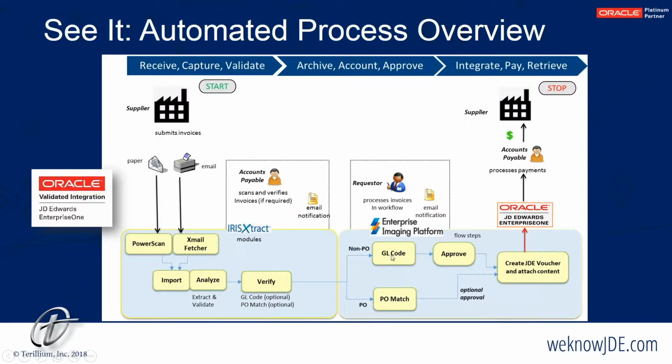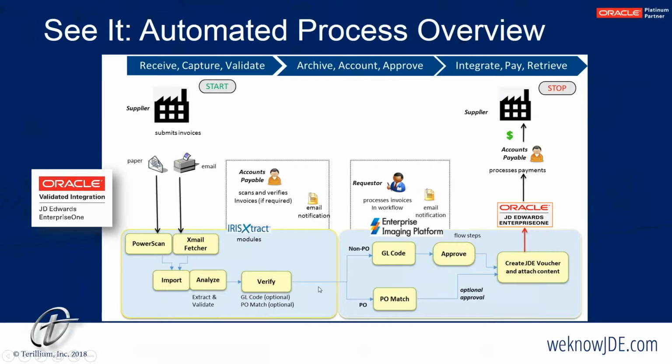More than likely, in most cases, it's coded by one person and it'll go to one or more other people to be approved according to an approval hierarchy. So that's the approval step that I show here. And once that's done, the voucher is automatically created in JD Edwards by our solution. And of course, the approval could be multi-level here. I just show one step here, but it could be that an invoice, depending on the monetary amount, has to go to a manager, then a director, then a VP, for example. All those multi-levels of approvals are supported by the system as well.